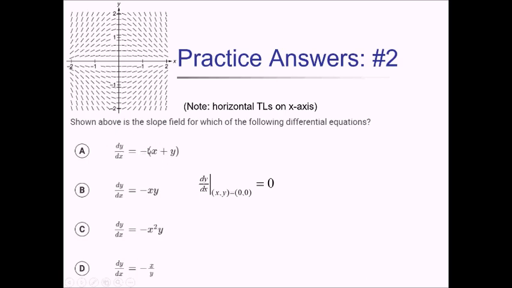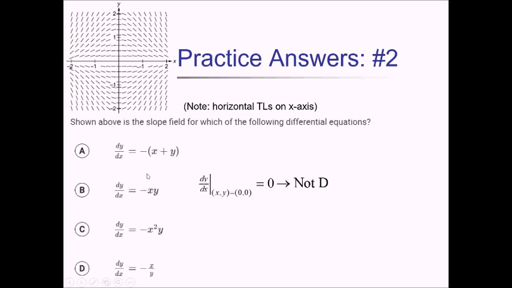Choice A, we've got negative 0 plus 0, that's 0. B, we have multiplication by 0, also giving us 0. Same thing with C. But choice D, you've got 0 over 0, which is undefined. Because that doesn't give us any kind of answer, let alone 0, choice D can be eliminated based on the behavior of our slope field at (0, 0). The other ones, not so much.